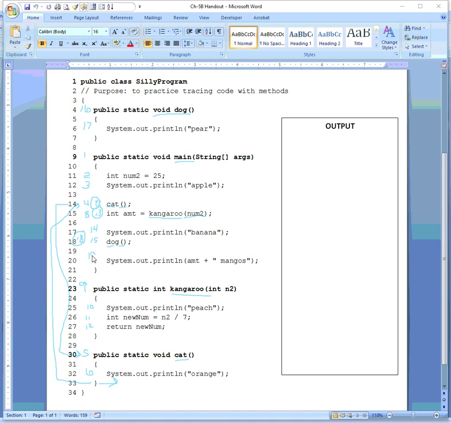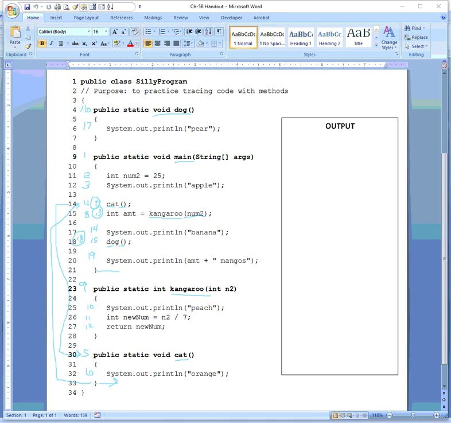Then you have your final landmark, which is the end of the main method. So that is end of main, end of program. All right, so that's how the numbering goes. As I suggested, especially if you're struggling with this, go through and put the order first. Then you can go back and you don't have to think about the order, the memory locations, and the output all at the same time.